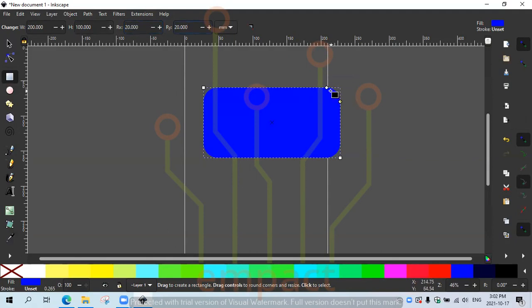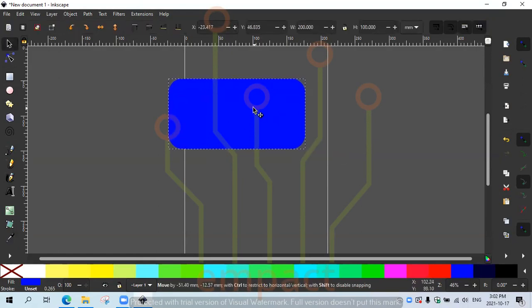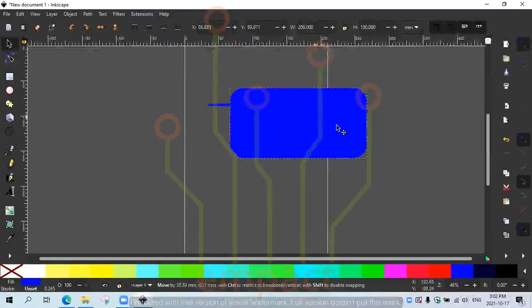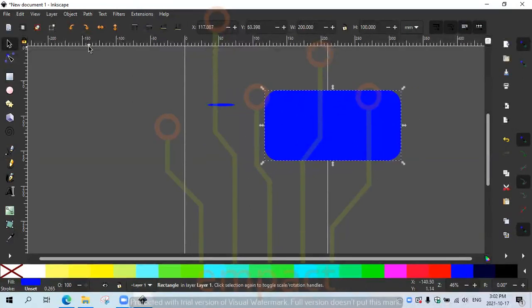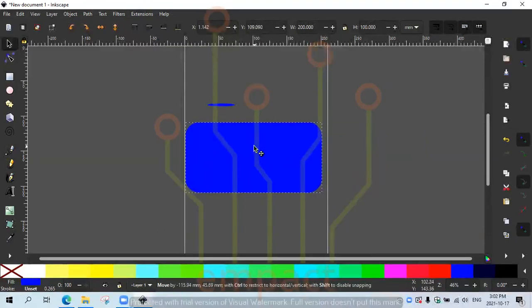Okay, so you can see even from here it changed because I gave it a radius from here as well, not only from this side, from the horizontal axis. So this is the rectangle that we have. And for example, I didn't like the shape of it from there. I just clicked on the cursor icon, and I can move it around wherever I want. I can just release it, and I don't need this one. So I'm going to select it and press delete on the keyboard.